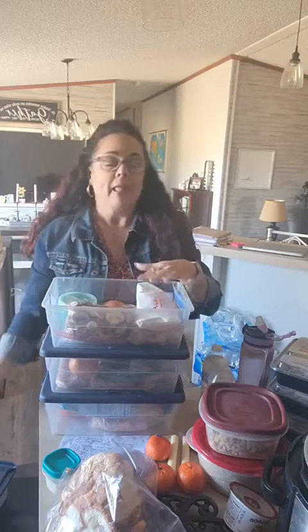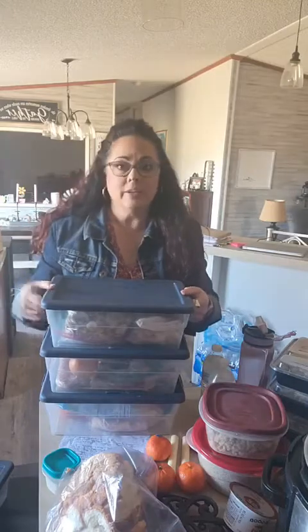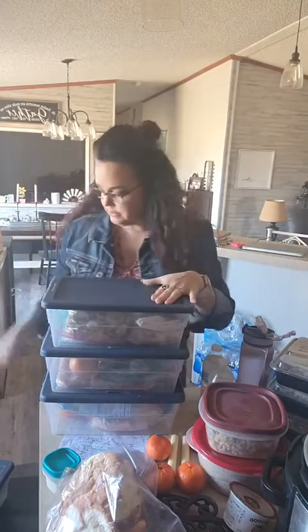And then what I'm going to do is put everything in, cut the onion up, and then let it cook until they're done, probably just 3 or 4 hours, not a long time. And then I'm going to pour out the broth, keep 1 cup, and mix 1 cup of sour cream with it. Normally I would put it in here, but I was just getting tired of all the little containers. And then we'll serve this with probably mashed cauliflower and green beans.